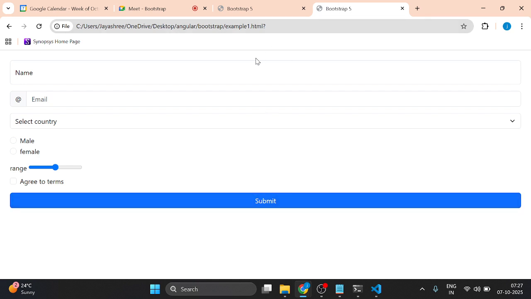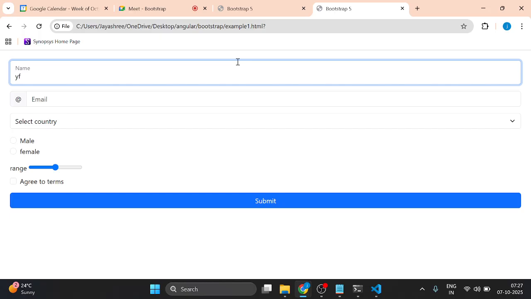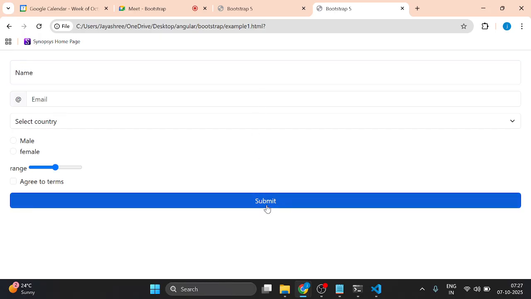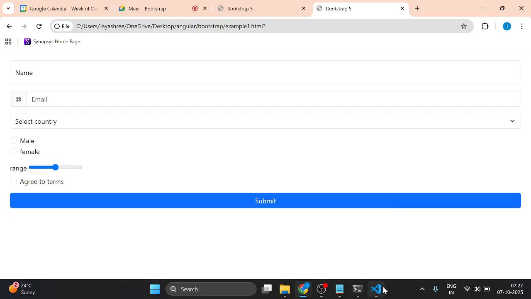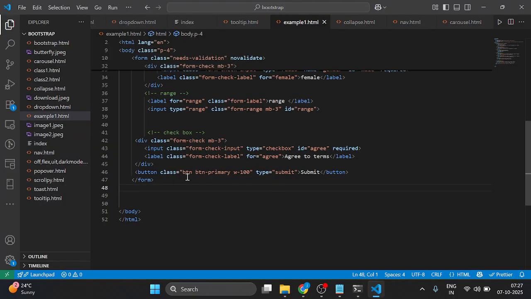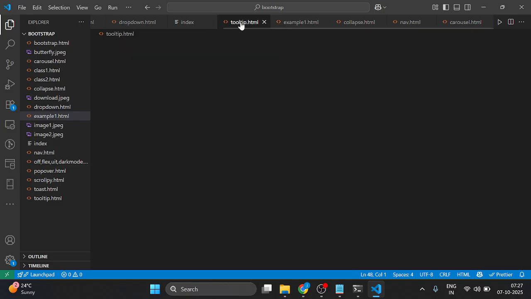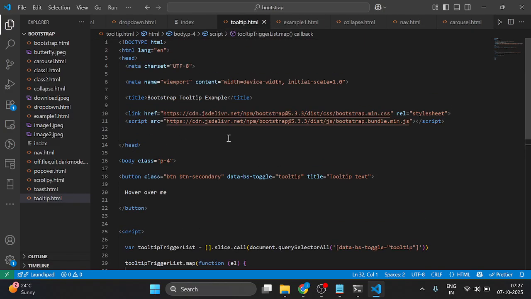So here I'm going to type something. Here it is not showing error. So for this we need to add the script. Okay, so we need to add the script one. Already we have the script, so you can take the script.